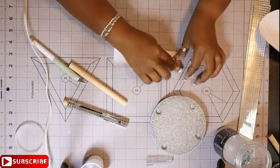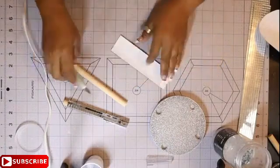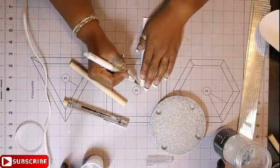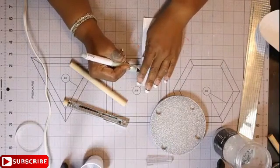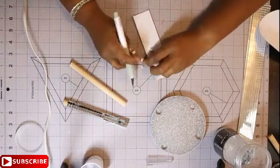I think this is a 1/2-inch dowel rod that I picked up at Joann's, but again, I'm trying to utilize things that are in my craft room, because if you're like me, you already know we have tons of stuff that we've bought for other projects and we haven't completed.